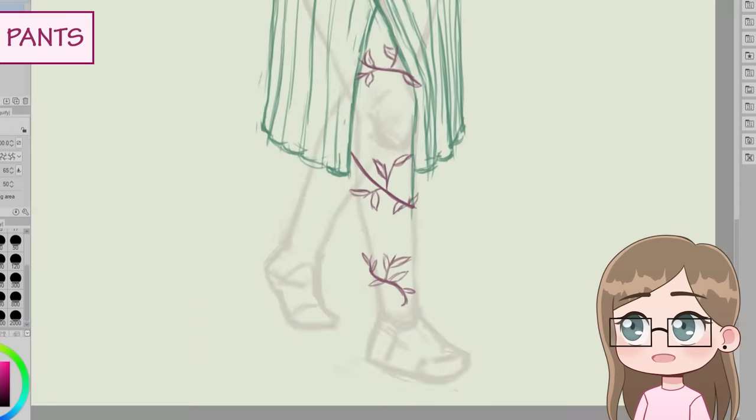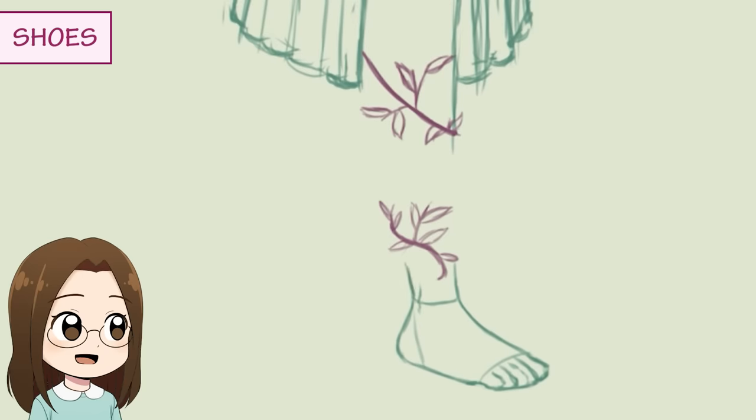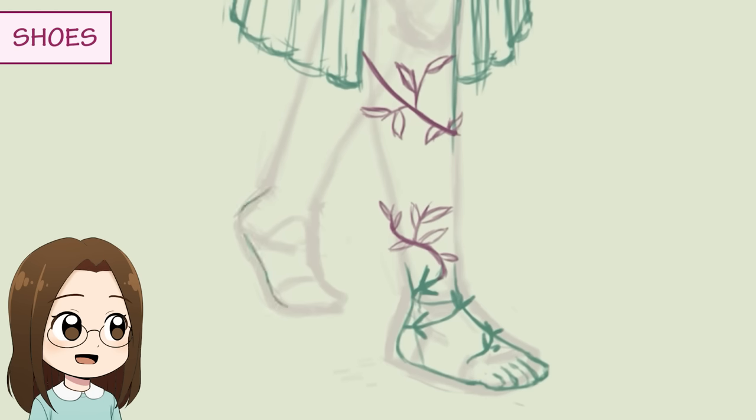It was a bit funny because Regan sketched the feet but now I need to draw the shoes. I wasn't sure how much to stick to Regan's sketch, but I kind of tried to. However, instead of shoes I decided to just draw her feet instead because I felt like it would go with the natural theme better. I'm not super comfortable with drawing feet, mostly because I don't need to draw them super often, but I feel like these turned out okay. I'm still not a super big fan of the back foot, and it was a little hard to make the ankle line up with Regan's sketch of the leg.